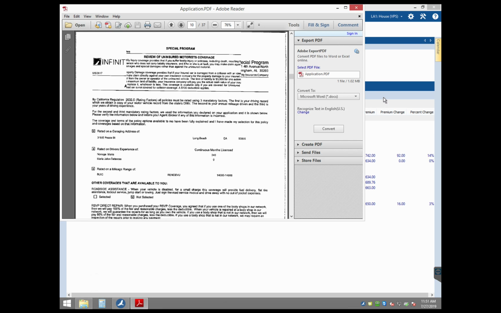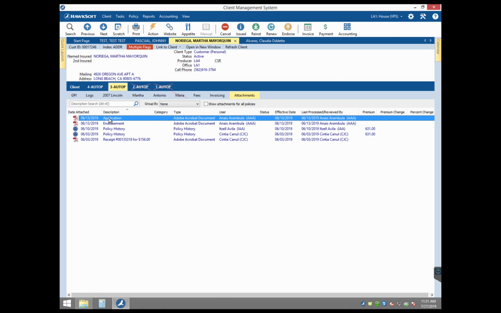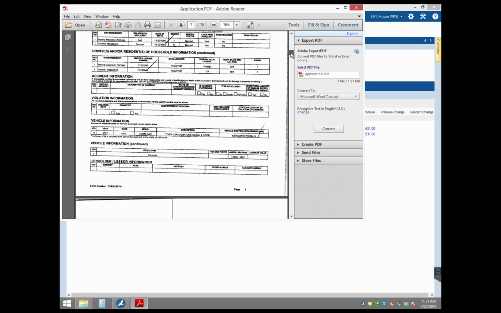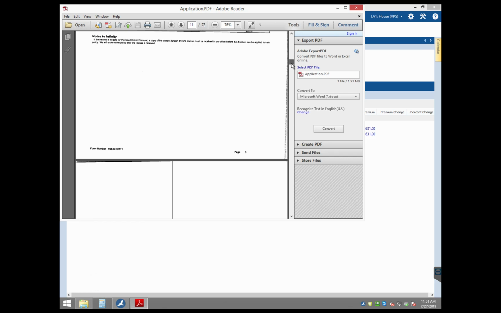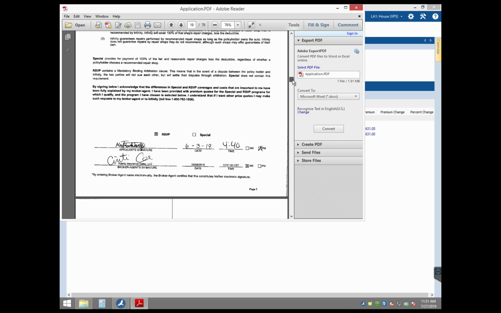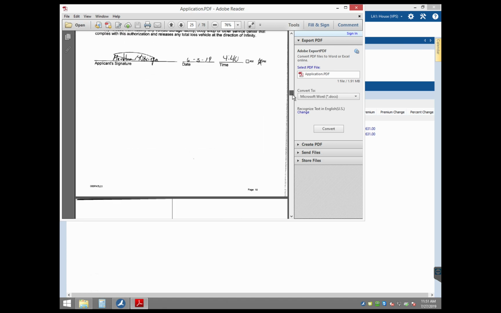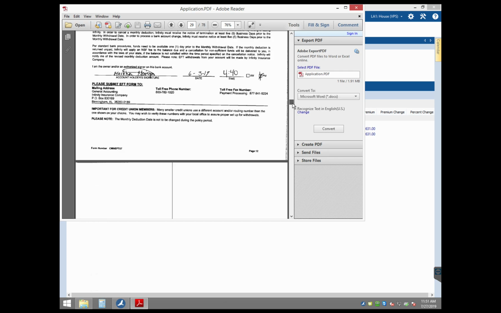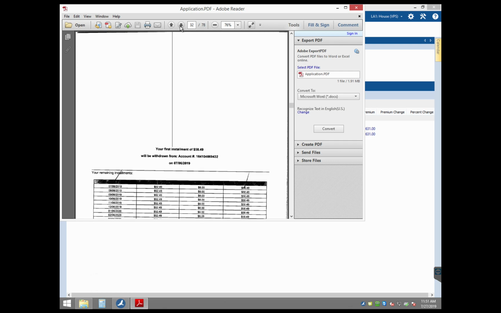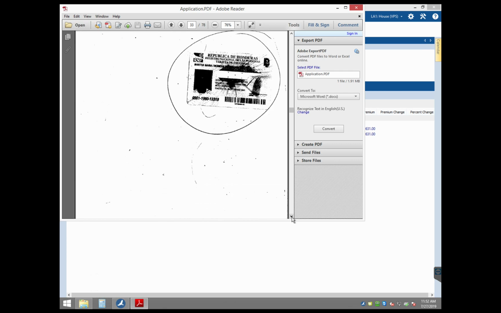Now, another reason why you would use this scanned application is, for example, if the policy cancels and you need to reprint any documents, maybe they have 2-3 different vehicles, they don't have the registrations, you could reprint the copies that we have on file. They're just going to need to sign an acknowledgement that they're going to bring the original registration within 5 to 7 days. So if you scroll down, you'll see that's an ID, for example, a copy of an ID for one of the drivers.